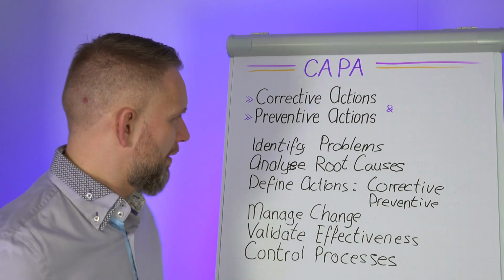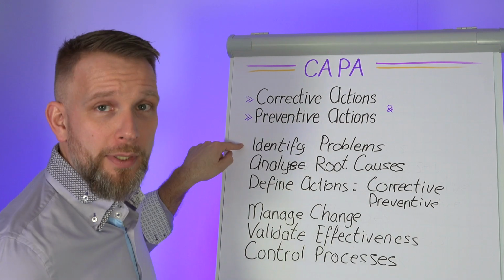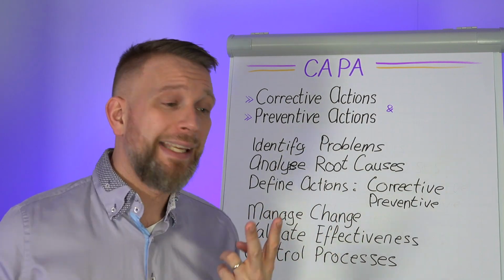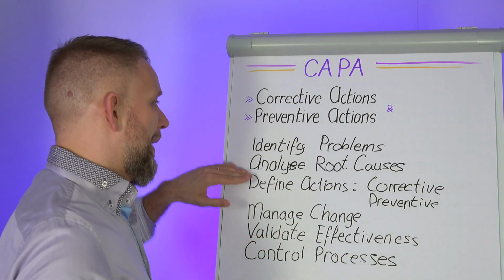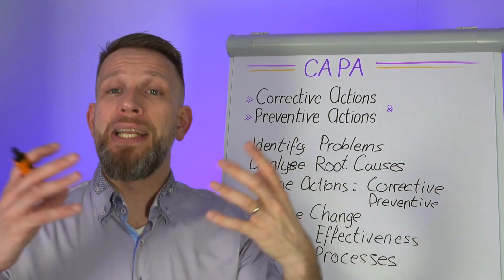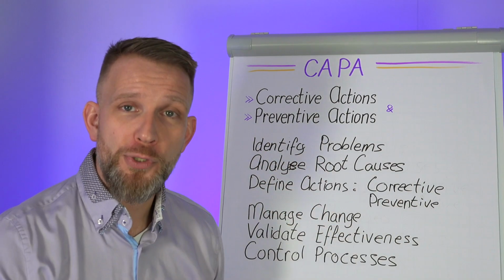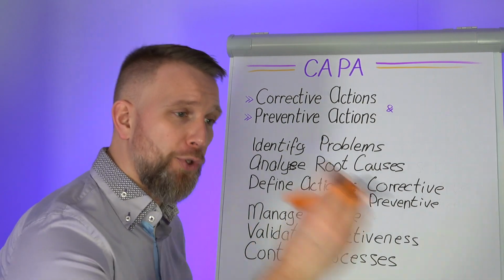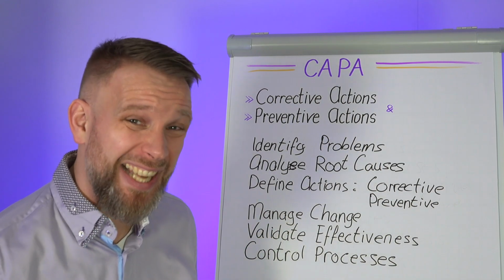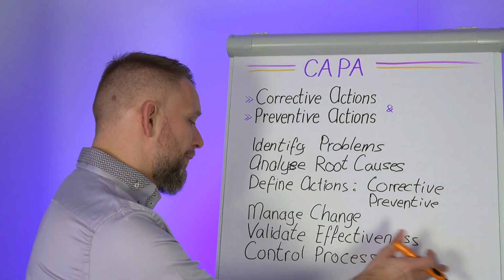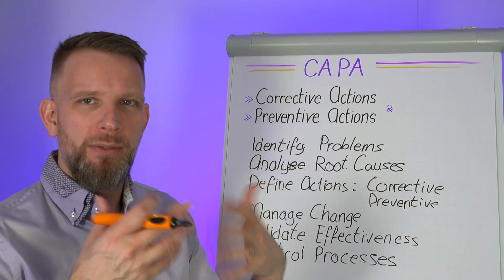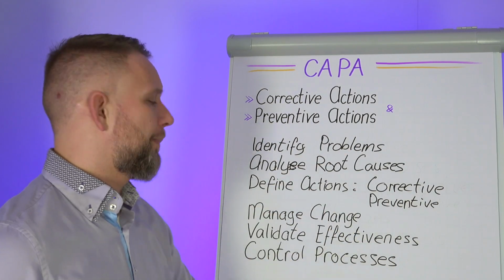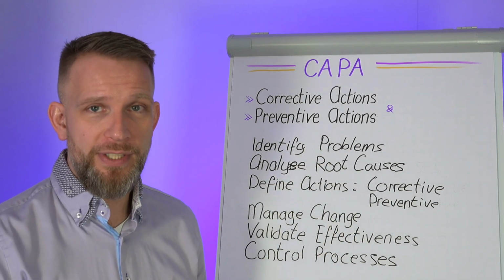Problem solving. Right? Identifying your problems, for that you need performance control, probably performance control meetings, you need process controls. Identifying the root cause, defining actions, you need good problem solving, right? Root cause problem solving skills. Then making sure that you manage those changes, good management of change procedure, but also making your standards easy and stable. Validating effectiveness sort of comes back to we keep performance controlling, but after the fact. And process control, well, that one speaks for itself.